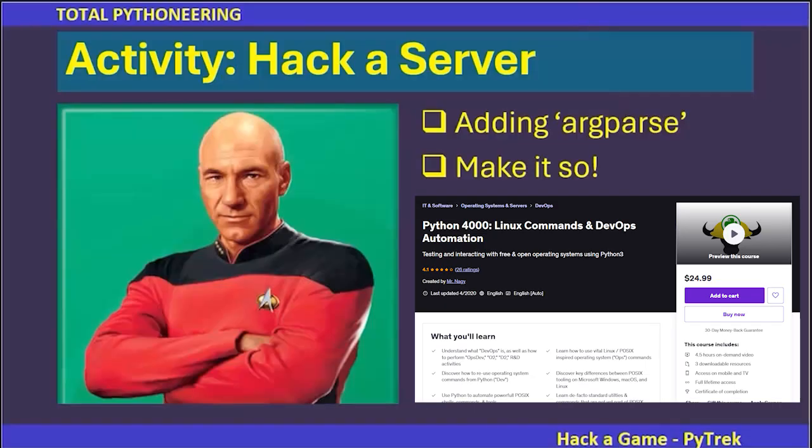So here's a mission everybody should be able to get into simply because everybody sooner or later is going to want to add a command line interface. And yes, I do have training up on Udemy, my DevOps training specifically, which shows you how to use argparse if you need a little bit of help. But because it is so important, I'm going to challenge you to an activity to make it so. Go ahead, open up your local version of Hackatrack and use my example or my code specifically so as to get ready to add one of our initial 3 modes, either the classic, client, or server, to your code.